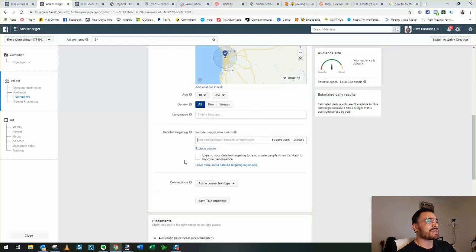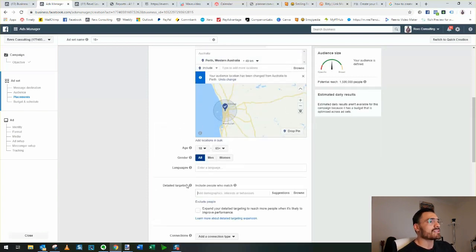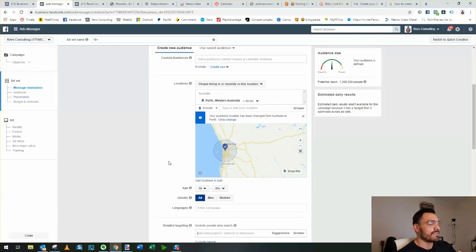And then similarly, if you're selecting interests, which I'll get into in a second, then deselect all of those interests and just target the area to try and get that number over 100,000. That's kind of like a generalized bit of feedback there. I've found that a lot of ad accounts that I've audited over the past few years, they're trying to reach a target audience of like 20,000 people. Now that's not taking into account that 20,000 people in that local area probably aren't all going to be on Facebook tomorrow. So what ends up happening is you end up spamming the crap out of the 500 to 1,000 people that are on Facebook, and they may not even be your target audience. So that kind of sucks. So just make sure that's over 100,000.